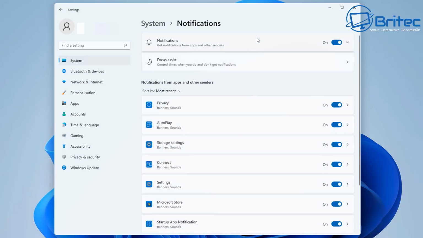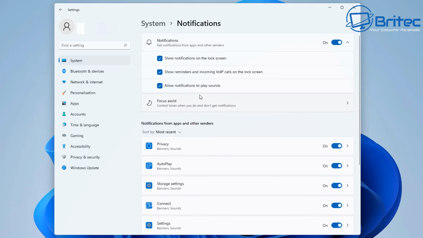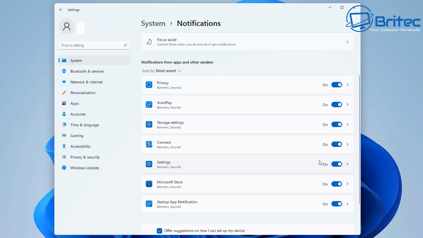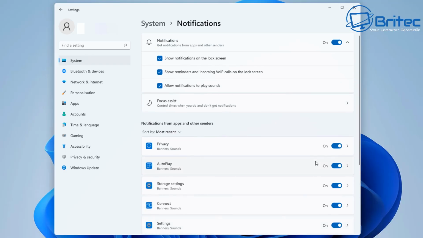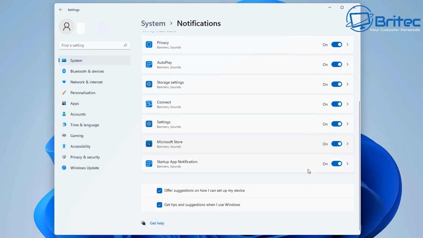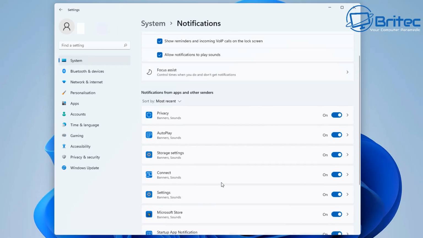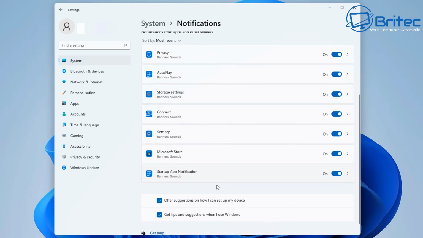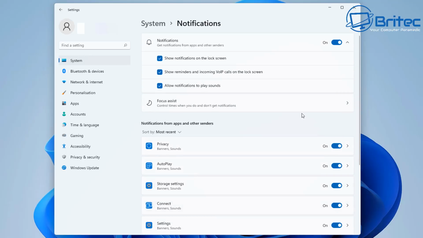In the notifications area here, we have two sections, notifications and focus assist. Starting on the notifications, you can toggle this off if you don't want to be notified for apps and other senders. But if you do have notifications for certain things like important emails, then you can set these up. So for instance, let me just quickly turn this off.